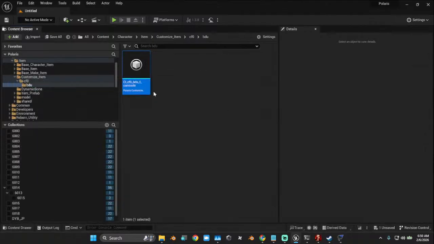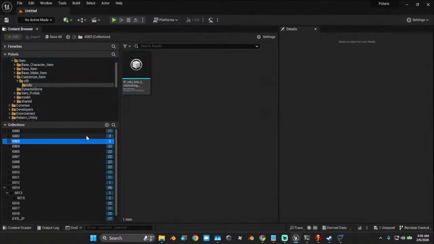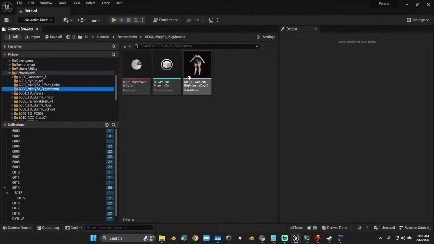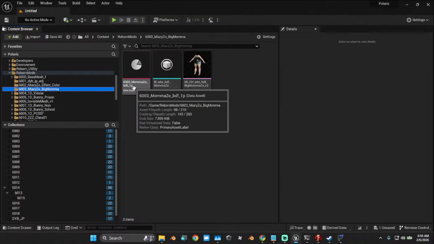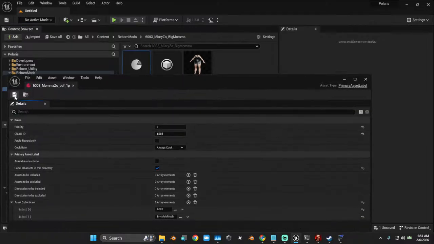But I also need to make sure that that is not in my mod. Everything in this section is getting put into my mod, so I'm gonna need this BI, this SK, but I do not want that CI in there. So we should be good now.